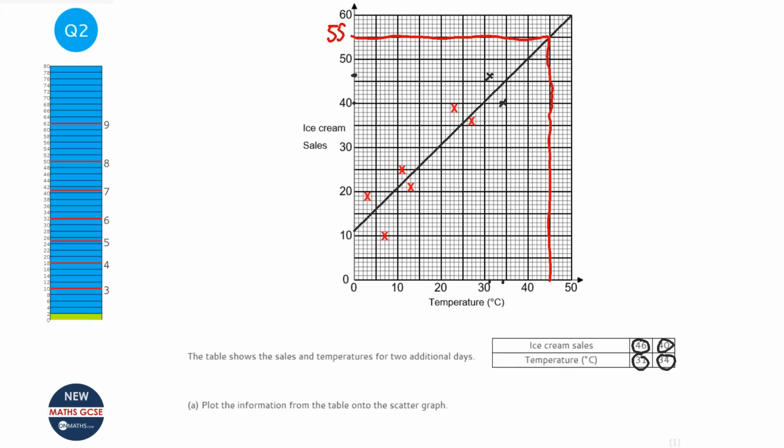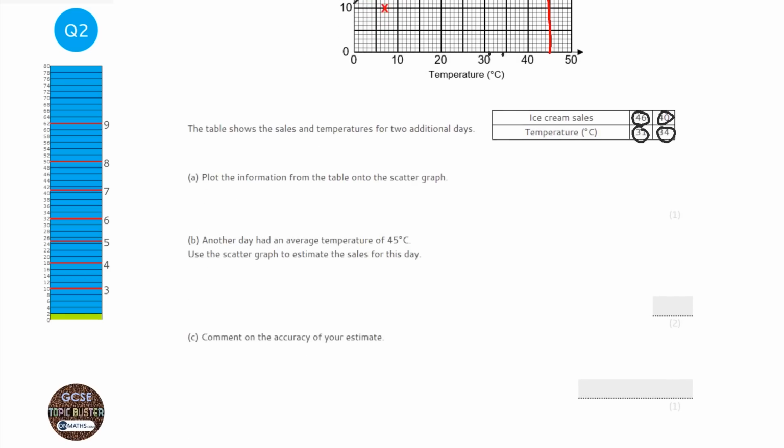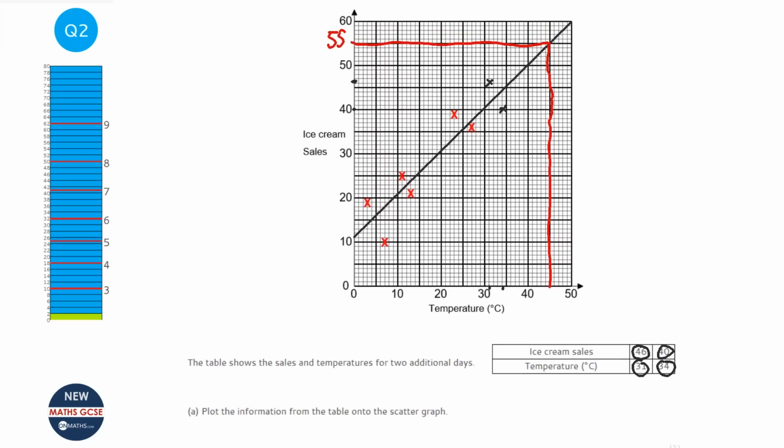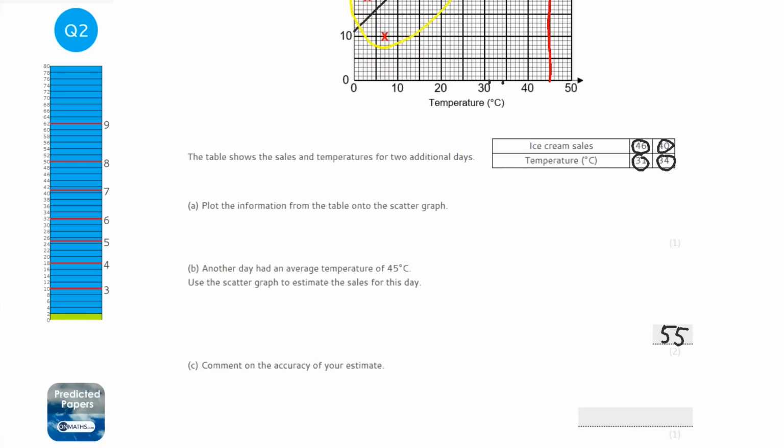Okay, so don't worry if you sit down next to someone, do the same question and get a slightly different answer. Just draw the lines, straight lines, unlike mine, onto your diagram to show the examiner that you worked it out. So we've got 55 sales we're predicting. Now, what do we notice about this? Well, look at where all the data is. All the data is here, and yet we're estimating outside the range of the data. Okay, it's called extrapolation, where you do that.